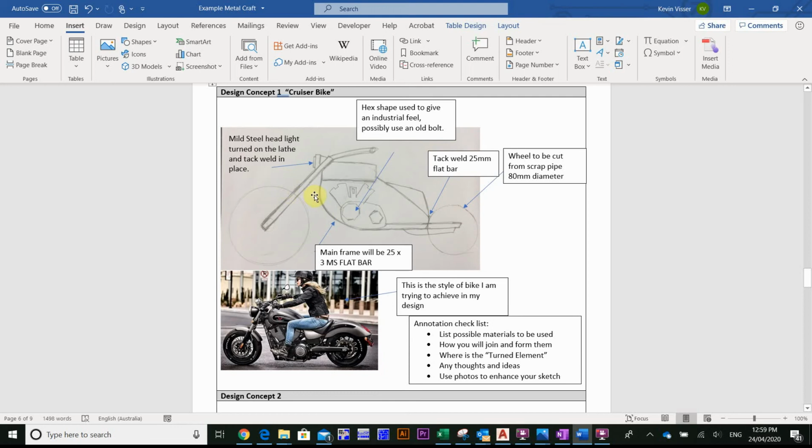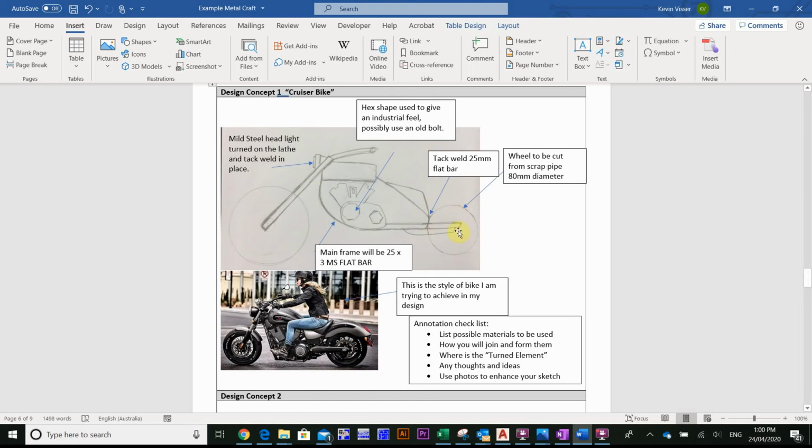I could put about another 5 or 6 annotations on this design concept quite easily. There's a lot of questions left after you look at this, and I haven't put them all in because I want to use this as a video chat with you guys and ask you, what have I missed out on? So what are some elements that, if you look at it, you go, oh, hang on, what's he going to make that out of, or how's he going to join that?